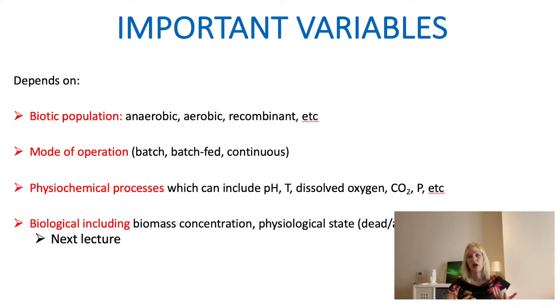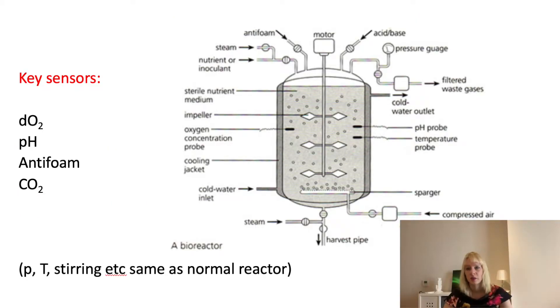What you need to monitor depends on what kind of operating mode you have, whether that's batch versus continuous. And then there's also the aspect that you have your typical sensors, like you would have in any reactor, so like pH and temperature. And then in bioreactors you're actually dealing with biomass. You see your typical bioreactor. What's standard: you would have your pressure sensor, you would look at the impeller speed, you would look at the temperature.